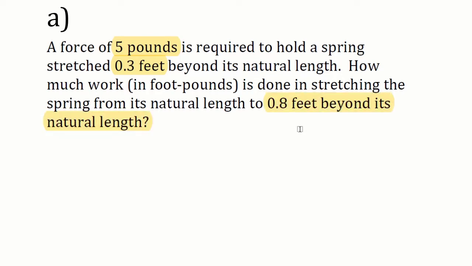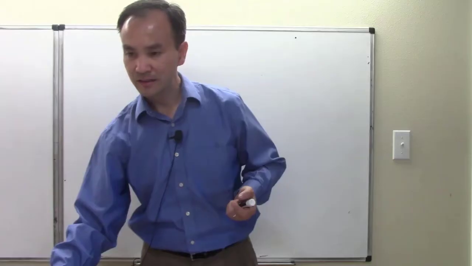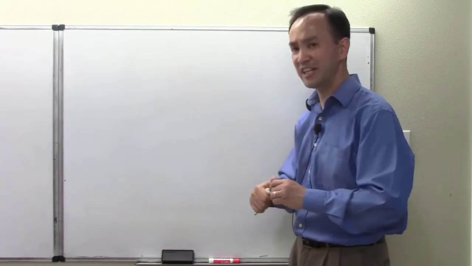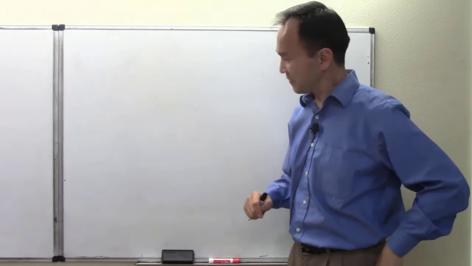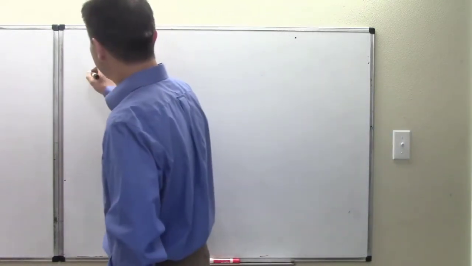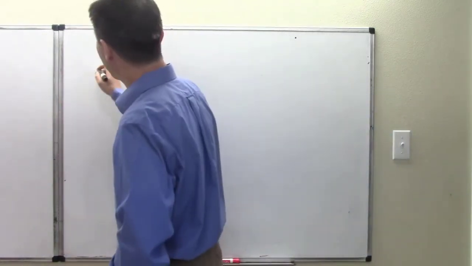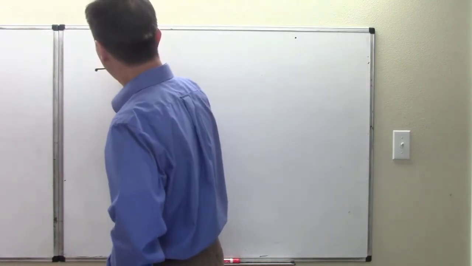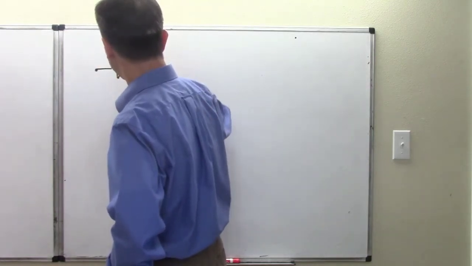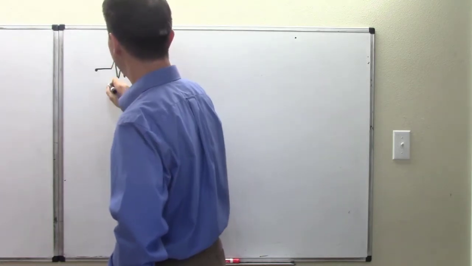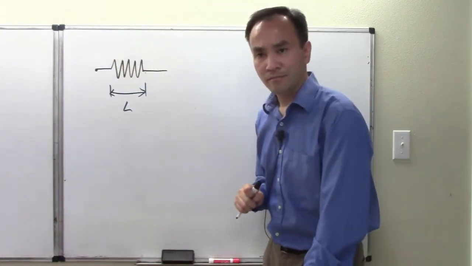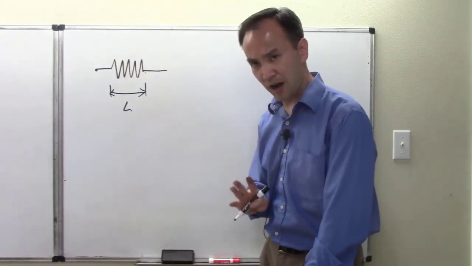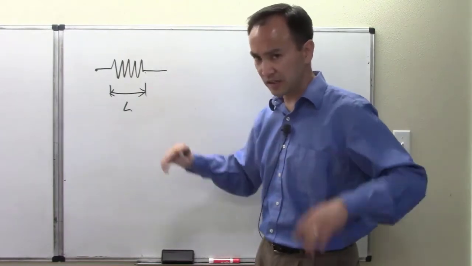So the question, as of now, is not too important yet, but let's try to understand the spring a little bit. I talked about how any spring has a spring constant because it depends on what kind of material it is. So for this spring, in this problem, whatever natural length the spring has, the length in its natural state, we don't know that length. Let's call that L. And as I go through the problem, you will realize that the natural length is not even an important matter here.